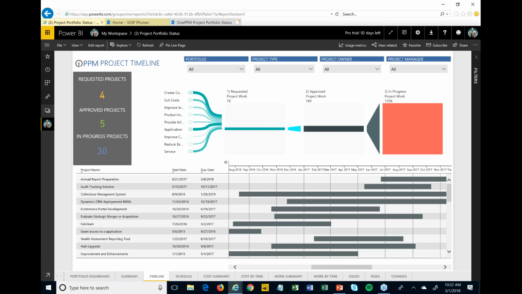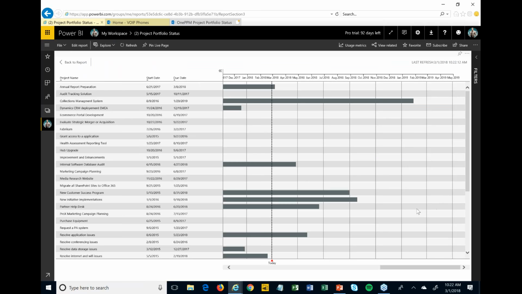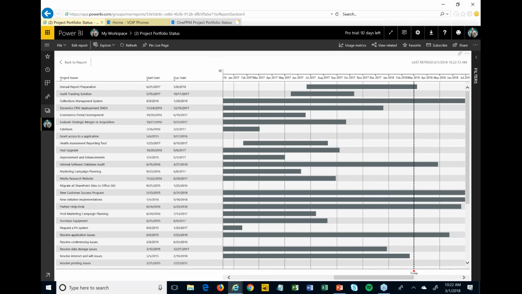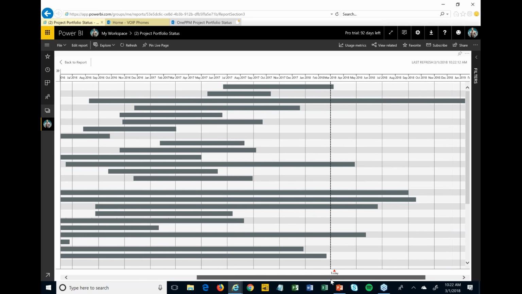And so I can come here and see when these are laid out what the pipeline's looking like of requested projects and approved projects, and we have 30 in progress projects. And again, we can utilize our filters and such. And we can focus in on any particular thing on any page if we choose to do so as well. So I can make this a full screen view of the timeline, and I can even collapse all the details on the side if I just want to look at it.